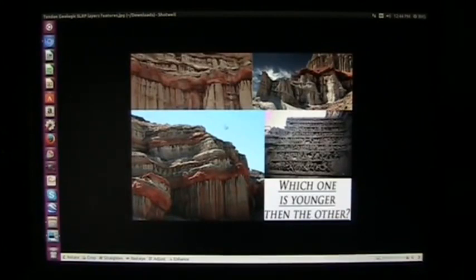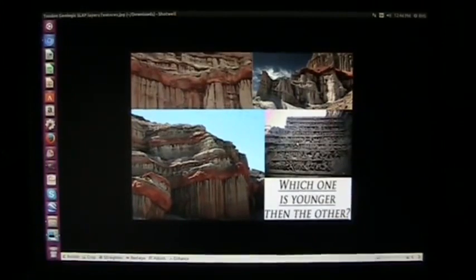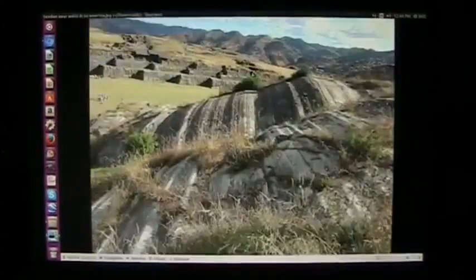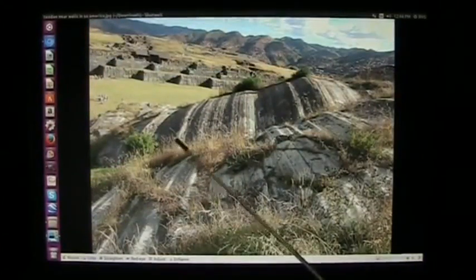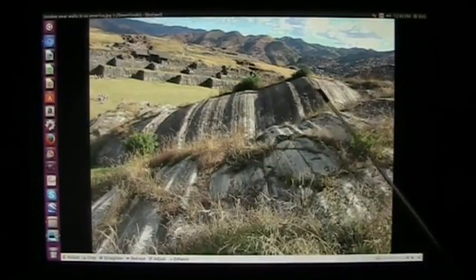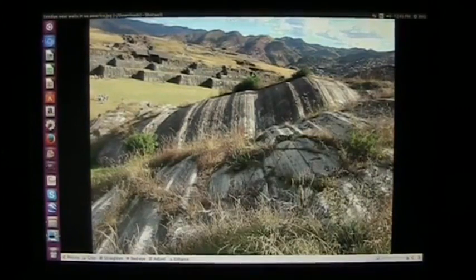And by the way, they're all the same age. These have just been carved. There's a tendon structure the kids are sliding on. It's been all smoothed out, but there's that red slurpy stuff like we saw on the tire track one. All right, here's some more tendinous material, and here it is right here. And if you went to where they broke on the edge, you'd find that there's going to be some red slurpy in there as well. And they are all over the world. And all the ones that are blocks, I'll show you another thing in a second.